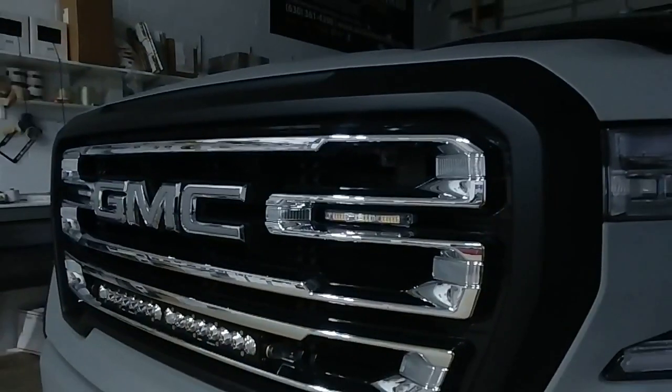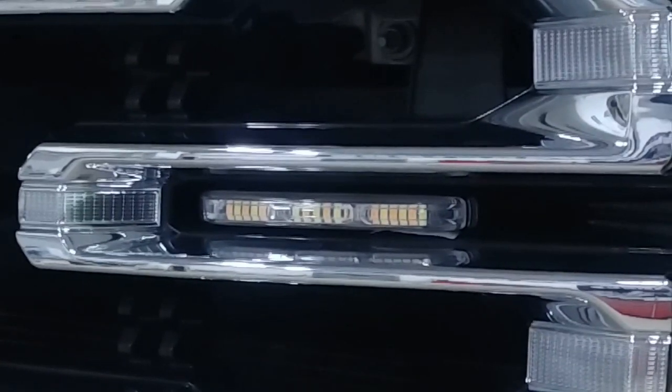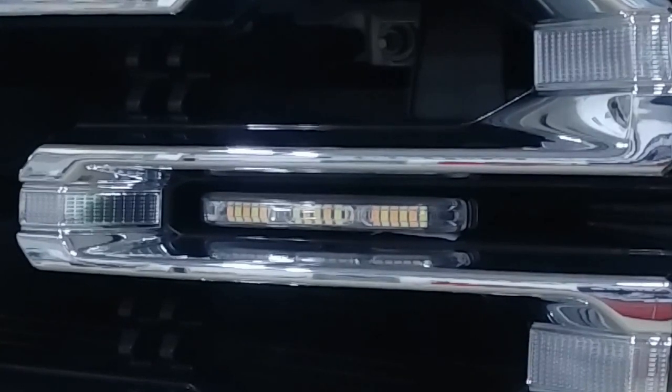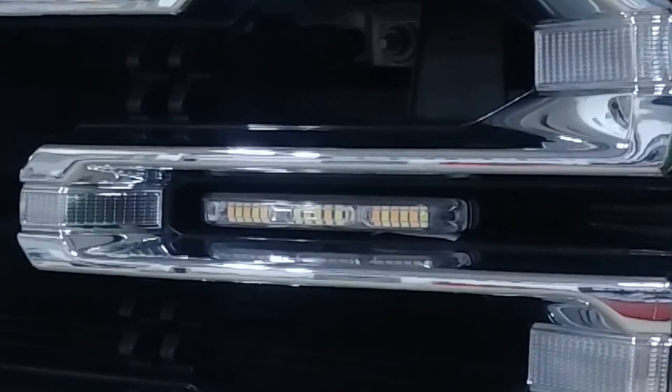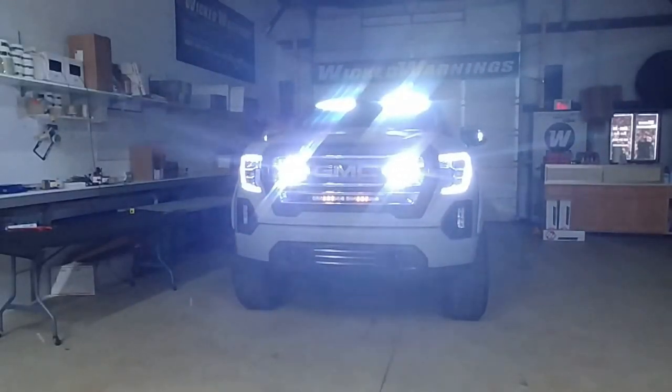Just above that, next to the GMC logo, we have our Razer LED strobe light — an amber-white strobe using the included 90-degree bracket to mount it. By loosening up the top of the grille, you're able to mount that light right there on each side of the front GMC logo. We've also got the full two-piece upper windshield visor light bar made by Phoenix Industries, which will be on the website soon. That's a Fusion dual color amber and white light bar in the top of the windshield, and below it are our Razers mounted in the grille.